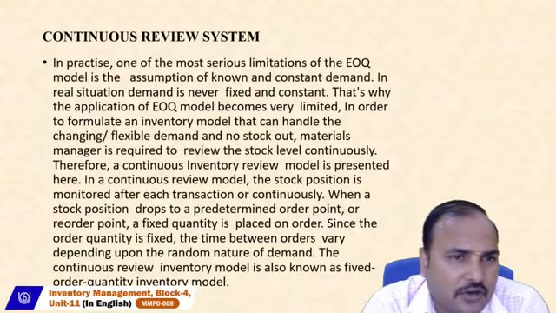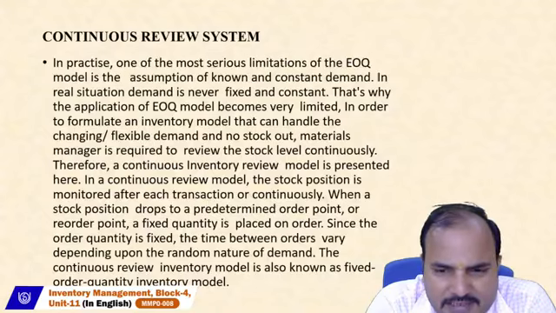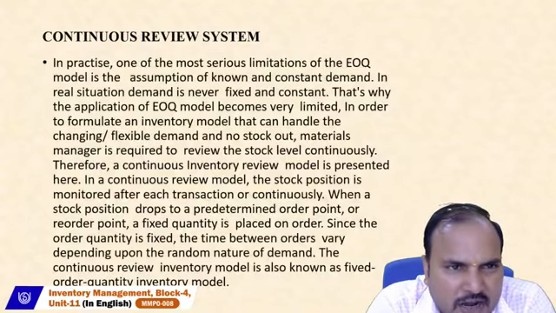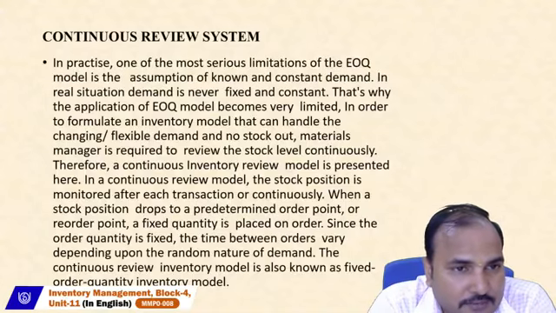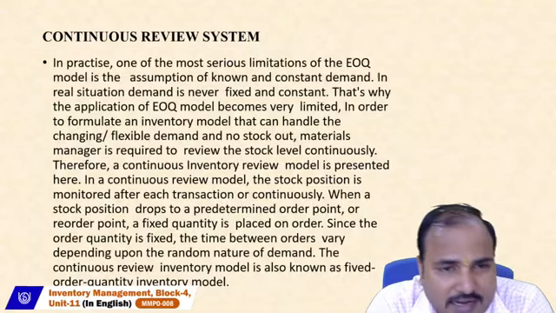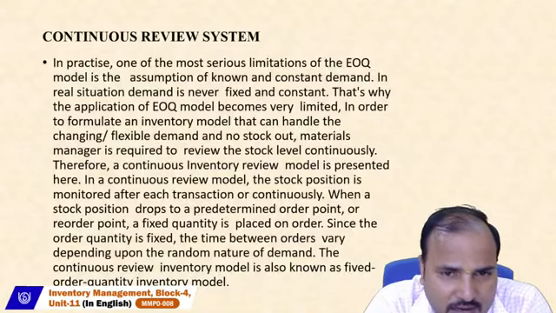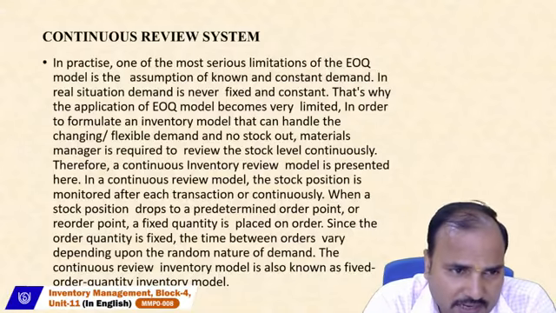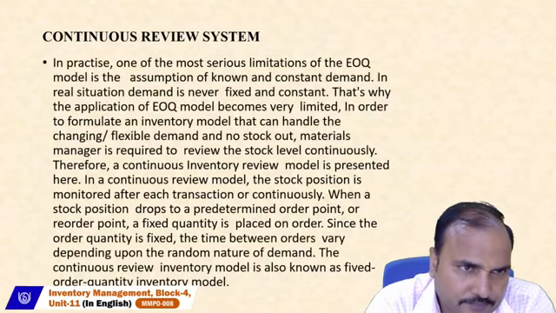Then we discussed the continuous review system. Basically, the continuous review system addresses one of the most serious limitations of the EOQ model, and that's why the application of the EOQ model becomes very limited. And in order to formulate an inventory model that can handle changing, flexible demand and known stock out, the materials manager is required to review the stock level continuously.